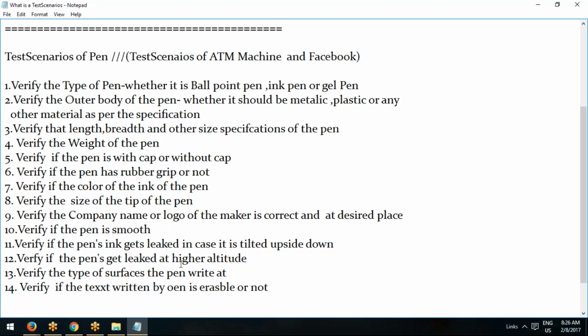The 14th point, you understood. The 13th point: verify the type of surface the pen writes on. Surface means the place where you write; it should be suitable for writing or not. And once it is written, the text can be erasable or not.